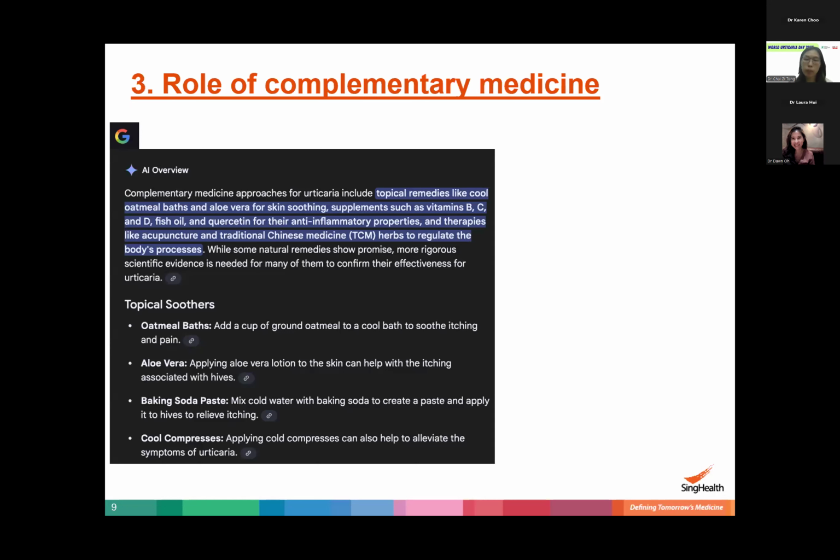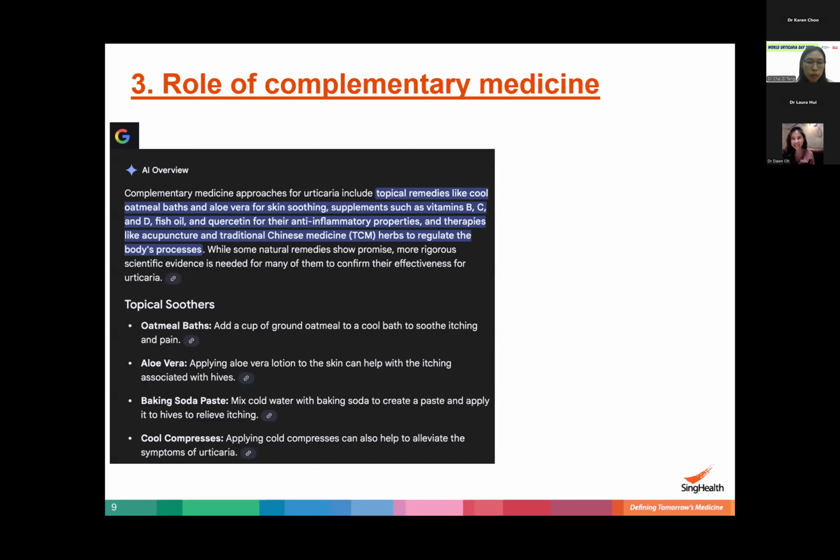So then comes the role of complementary medicine. I think AI, ChatGPT, and all probably do help us a lot on a daily basis. We do look at information, and I also just briefly look through Google, right? Whenever you Google, you'll find this AI overview that comes up with really quite extensive information, I would say. So I'll go through what the recommendations are, so that you know what might work and what might not. Okay.